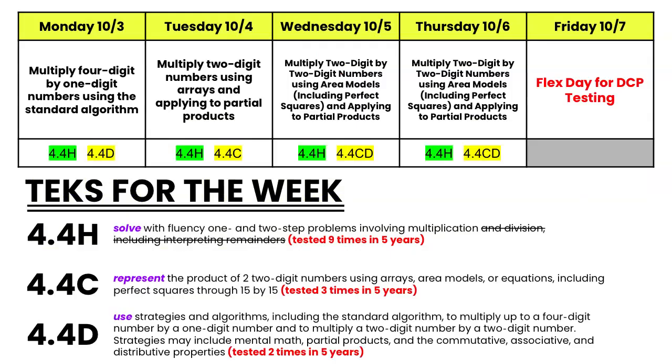So as we take a look at the weekly overview, a couple of things to notice. We are finishing up multiplication of 4-digit by 1-digit numbers using the standard algorithm, and then moving into 2-digit by 2-digit numbers using several different strategies in order to help students conceptualize the idea of how to do this.